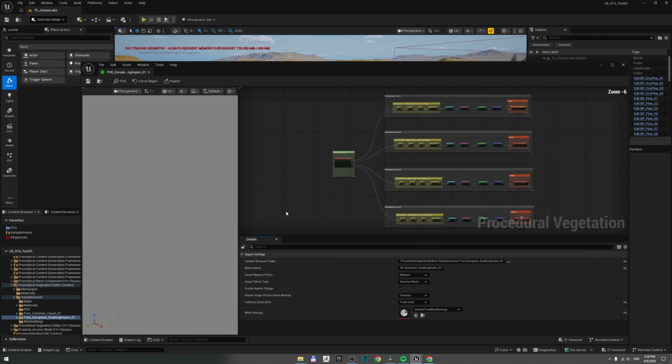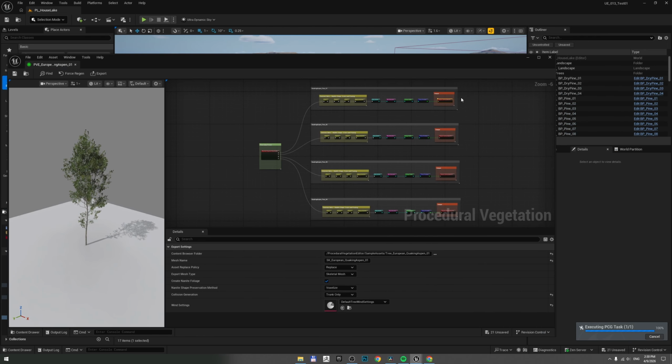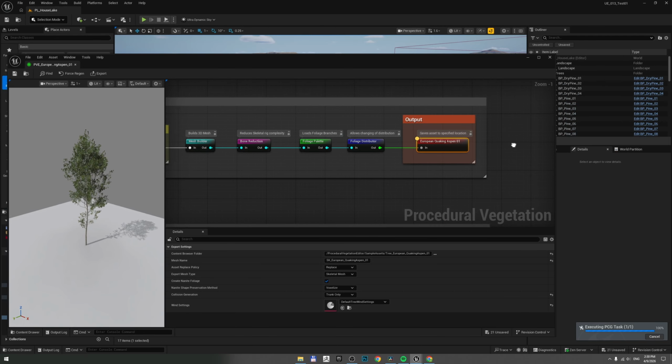We open our procedural vegetation editor. I won't go into details here. You've probably already seen a dozen videos explaining what each node does, but for our purpose it doesn't matter at all. We just need a skeleton template.